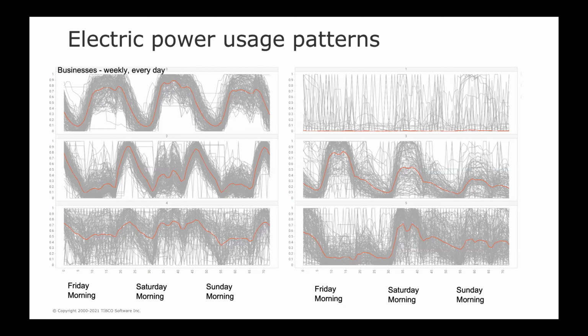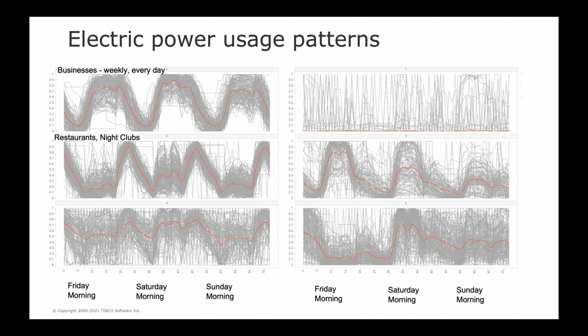I'll give you just 5 more seconds to think about this, but then, in the interest of time, go through it. So the first one is a business. So it's a business that runs every day. Maybe it has a little bit less business on Sunday, but runs every day. This next one is more like a restaurant, right? You can see the activity in the evenings on Friday, Saturday, and Sunday.